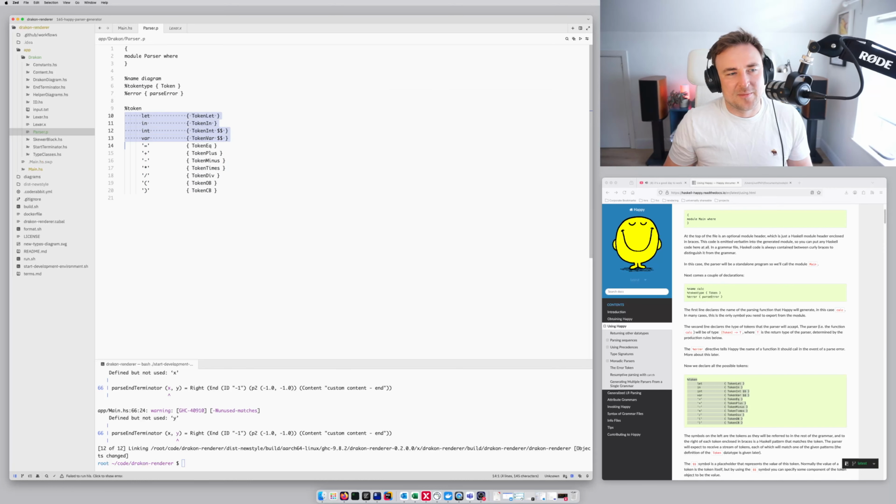You know what? I need to keep resisting the temptation of changing the token type to just string. Okay. In my humble opinion, it looks a little bit better. Let's see if this works.